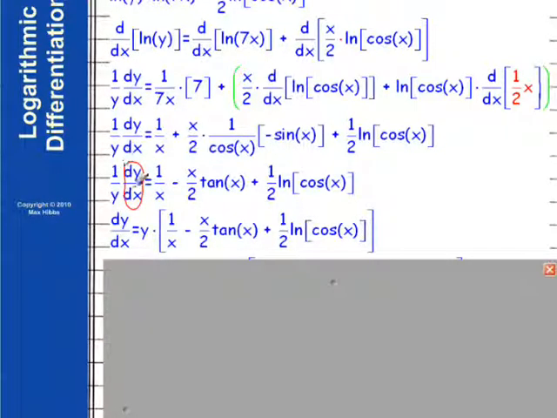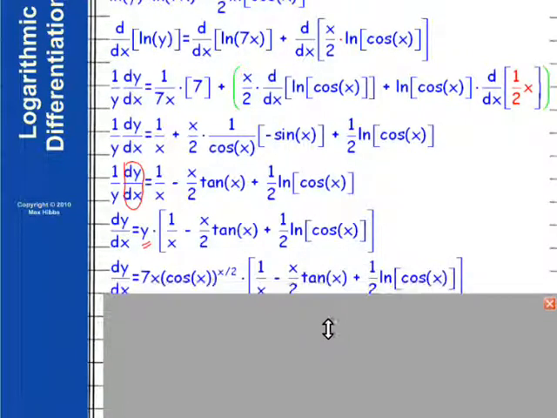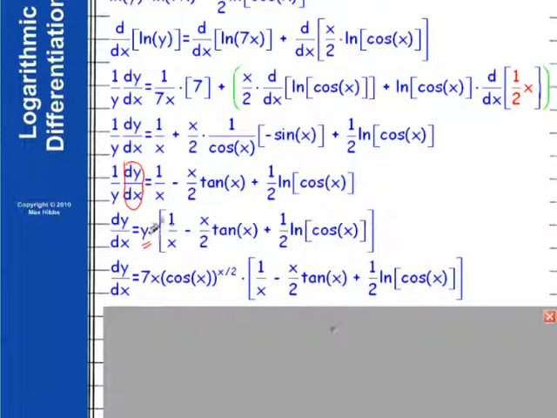So we need to get it alone, and the way we do that is we multiply this left side by y. So we'd get 1 instead of 1 over y. But if we multiply the left side by y, we have to multiply the right side by y. So that's why that y is appearing there. And it's y times this entire side. And then, as we just mentioned, we really know y. Y is the original function. So we replace this y with its value, which is all of this. So here's y times that right side that we had.